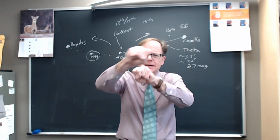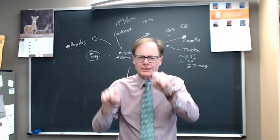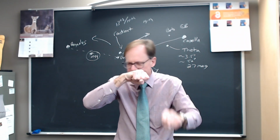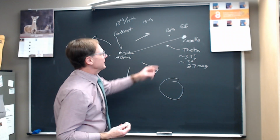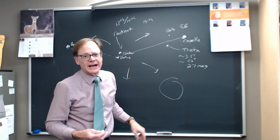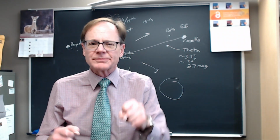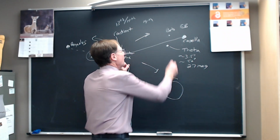And so that means that you'll see an eclipse, where one star passes in front of the other. I don't remember if 3.9 days is the period or the half period. But the dimming is not very much for this eclipse. So you're not going to see this star get a lot dimmer, and you have to work pretty hard to actually observe that. Unlike some other eclipsing binary stars that we've talked about at times, where they get a lot fainter when one star blocks the light of the other star. But do know that that's there.